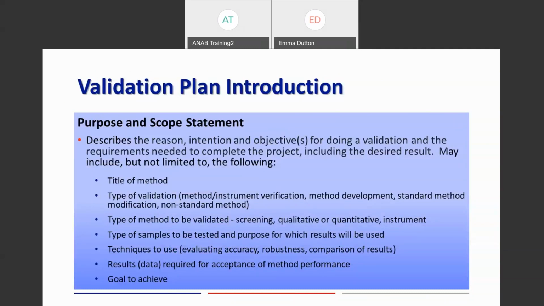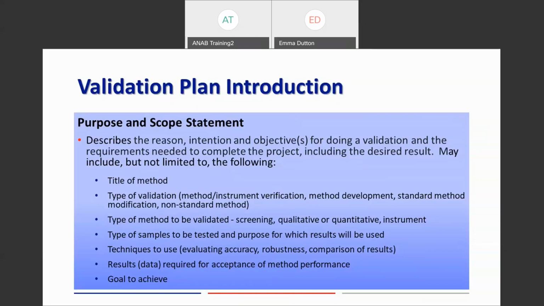So it may include, but not be limited to, the following: that title, talking about the type of validation, whether it be for a method or an instrument verification, a method development, standard method, modification, non-standard method, whether it be quantitative, qualitative, presumptive test, a screening test for an instrument. And then, of course, the samples to be used and the purpose for which the results will be used. So what are the types of samples that you're going to use?